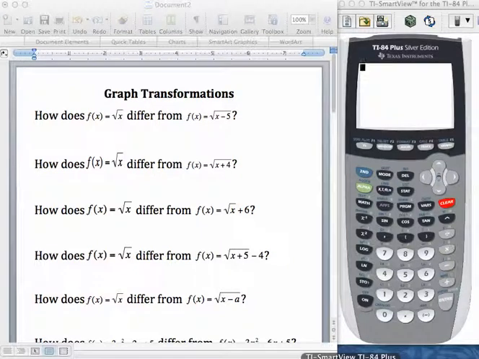So a lot of stuff that you've been working on also deals with graph transformations and what happens to the graph when you add numbers or subtract numbers or you change numbers. And if I'm being 100% honest, this is not stuff I just automatically remember. But I can reason my way through these problems, which is something I'm going to show you how to do as well. Now, on your CSCOPE test, you have calculators.